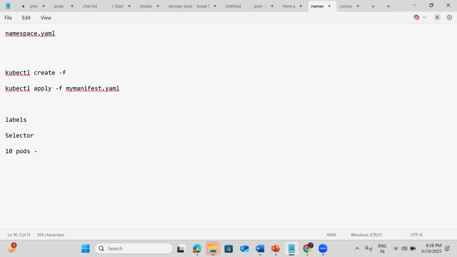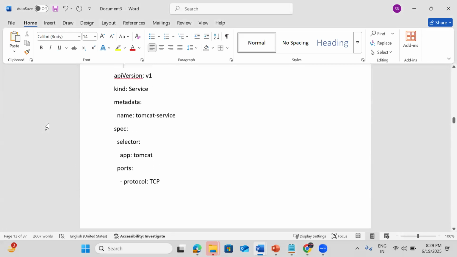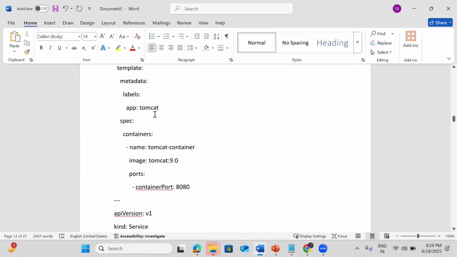All of these need to be linked to the deployment, and this deployment and the service also need to link, because the service is going to recognize those pods based on selectors and labels. If I use different labels in my deployment and in my service, say, what is the label we use here?